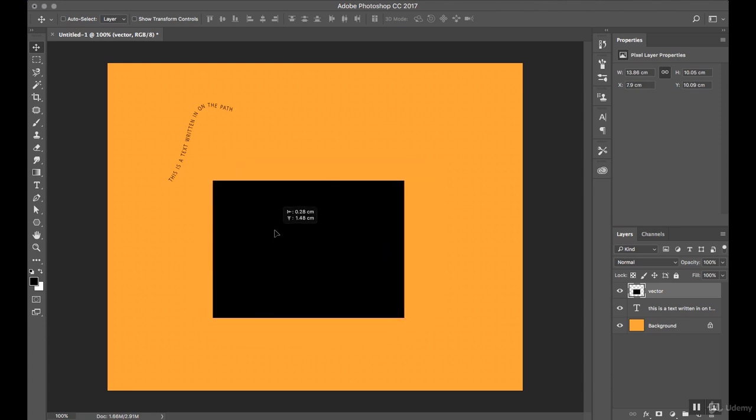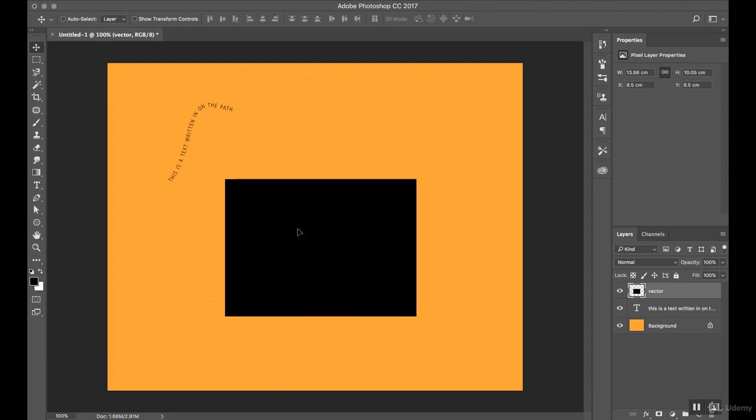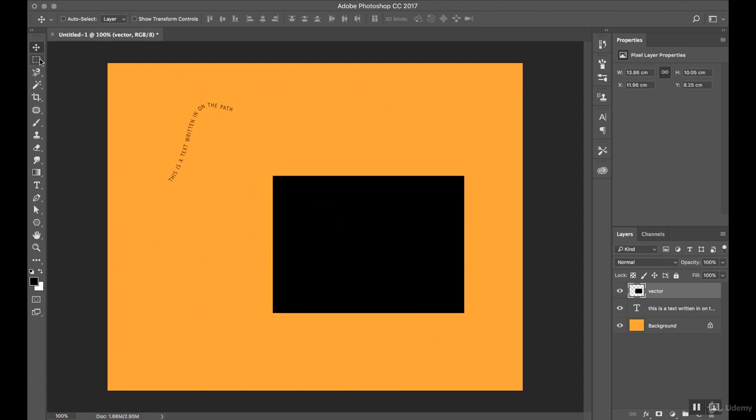This is completely a vector, and this is the advanced function of the marquee tool, that is, we can use it to make some vectors. So let's select the elliptical marquee tool, and I will select a shape right here. So we have our vector, but this vector layer is rasterized.